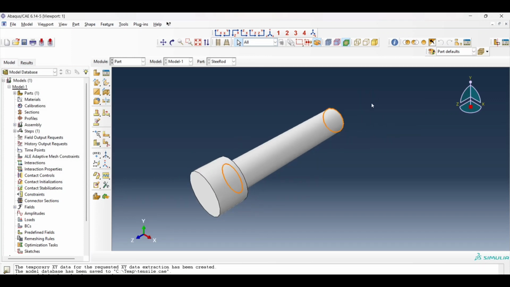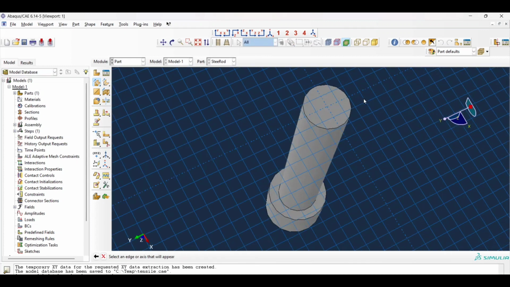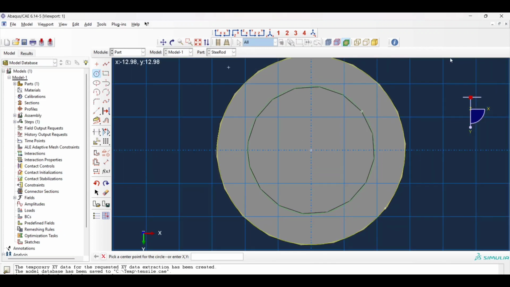Now let me create a grip on the other side. So again, go to create solid extrude. I'll rotate it and select this plane. Now again, go to circle. It's almost there, but I can check the dimensions here.